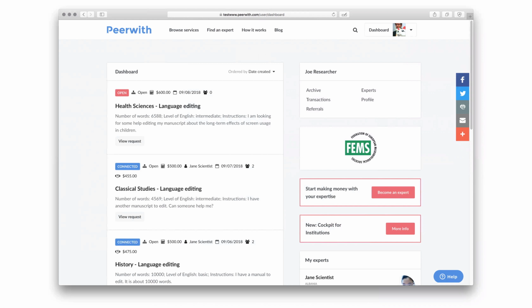So the project is posted on the Peerwith website. You see, it is an open project. It's on top of the dashboard. And let's now log out and log in as an expert whom we invited, and take a look at how it looks from the expert side.